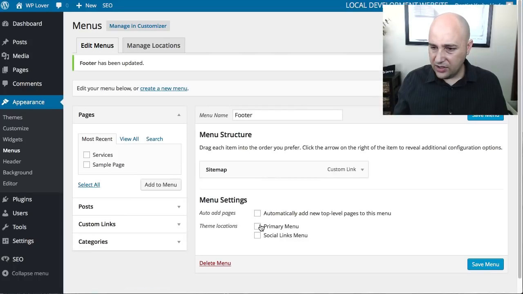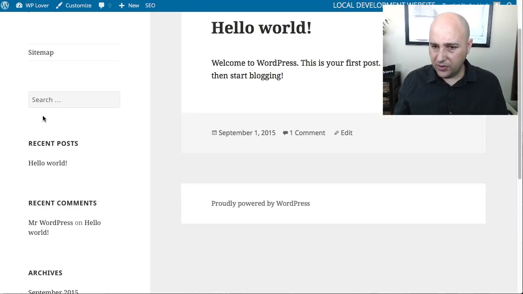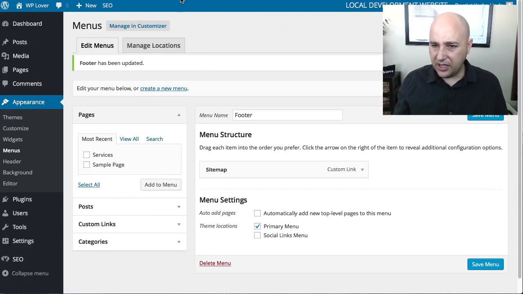Okay? So for this site, let's add it to the primary just so you can see what I'm talking about. But you wouldn't want the sitemap in the primary menu. Let's see. Okay, so here's where it put it. Most themes will have a separate area for a footer menu, though, and that's where you'd probably want to drop it.